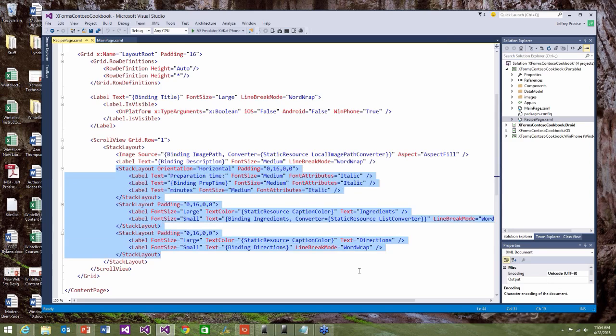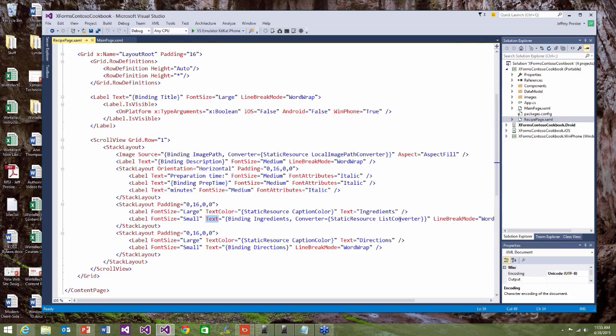But let me point something else out right here. Notice this binding expression right here. This is the label control on the recipe page that shows the list of ingredients that make up this recipe. The label control has a text property of type string, but if you look at my data source, and it is a JSON data source that I'm parsing here with JSON.NET, you'll see that that ingredients property in my recipe object is a string array. Well, there's no way to bind a string array to a string property type in a label, so I wrote a value converter.